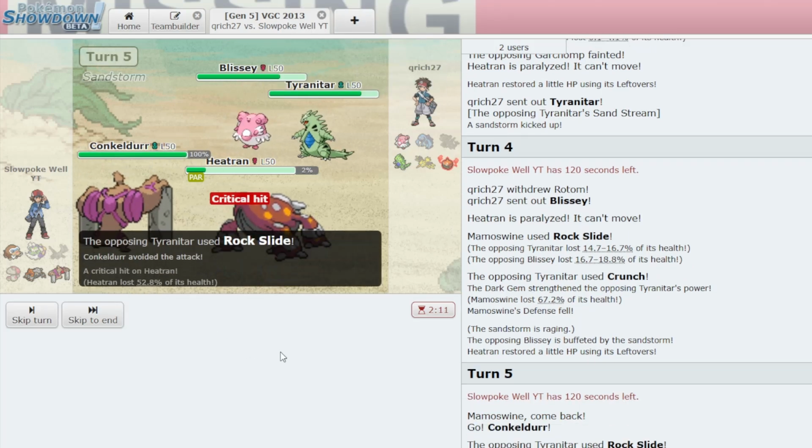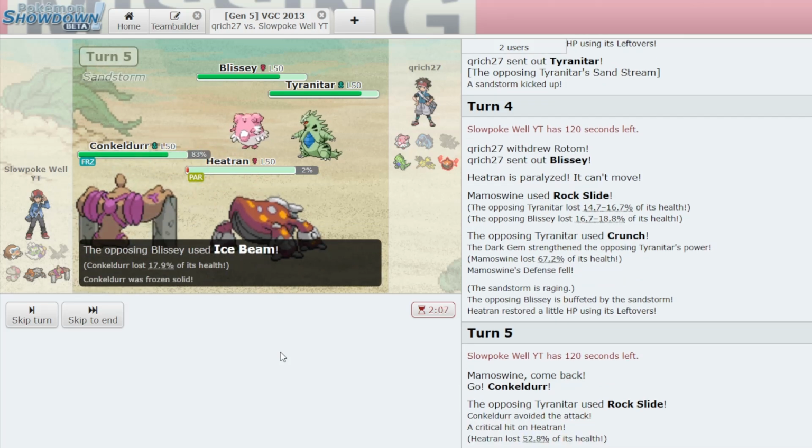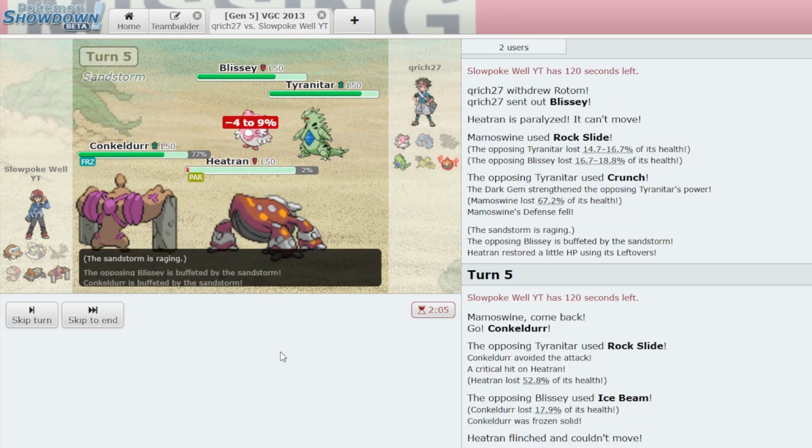Okay, Conkeldurr avoids the Rock Slide, but Heatran gets crit. Conkeldurr switches straight into an Ice Beam. That would be fine, except it gets frozen, and then Heatran gets flinched.